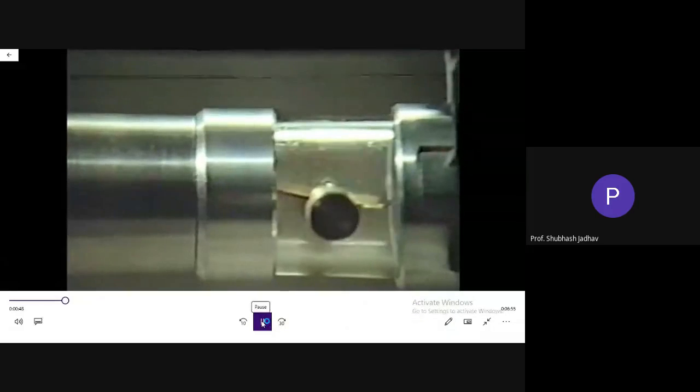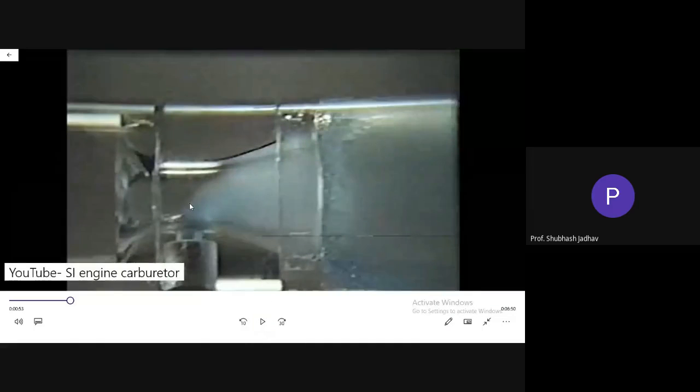Correct. So air is being supplied. You can see over here the fuel as it is injected. Now you can see a mixture is being prepared and it is coming out. So this is the principle. As the diameter is decreasing in the venturi, negative pressure is being created here, and at the other end we have the positive atmospheric pressure, which is making the fuel come out. The fuel comes out in the form of a jet, mixing with the air, and you can see over here that almost a mixture is being prepared and supplied. So that is what is demonstrated over here.